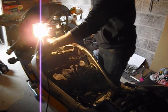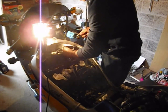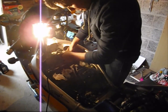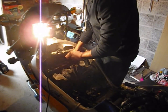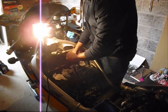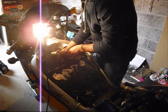Okay, so now that all the plugs are home, I'll go ahead and finally torque them with my ratchet. Not too much, it's only 10 Newton meters.